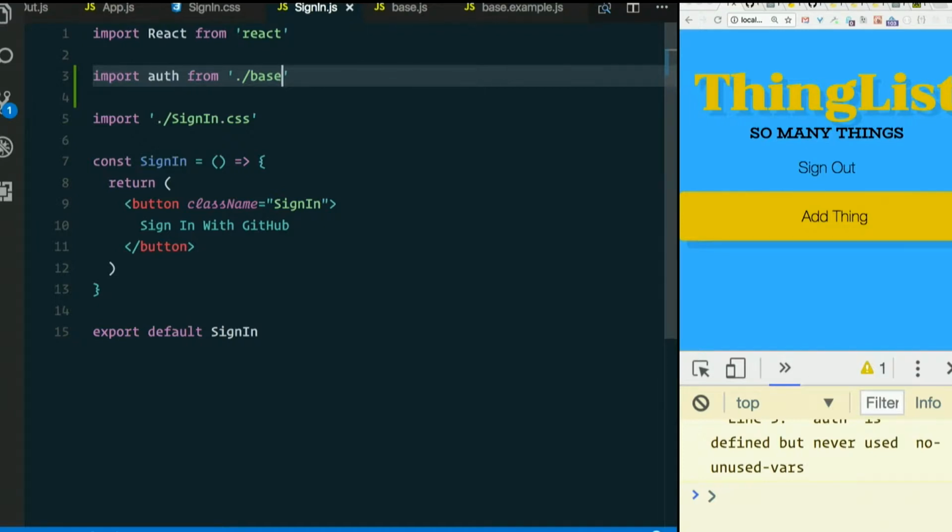What do I need to change on that line? That's right. Like with component, we use curly braces.